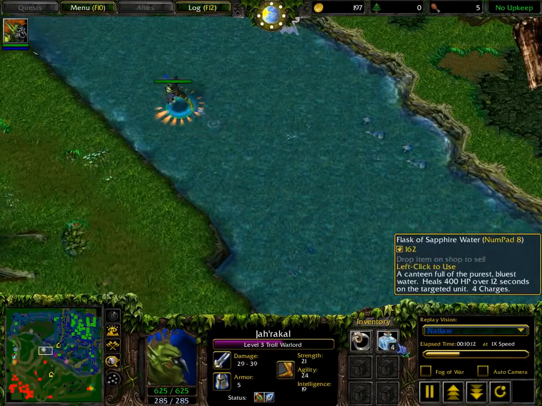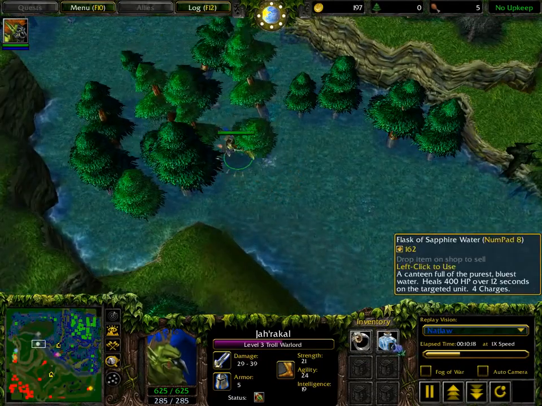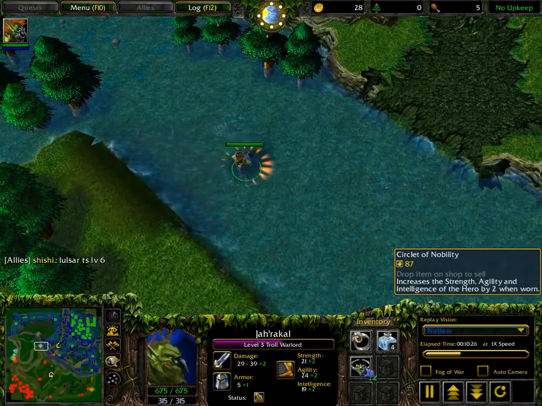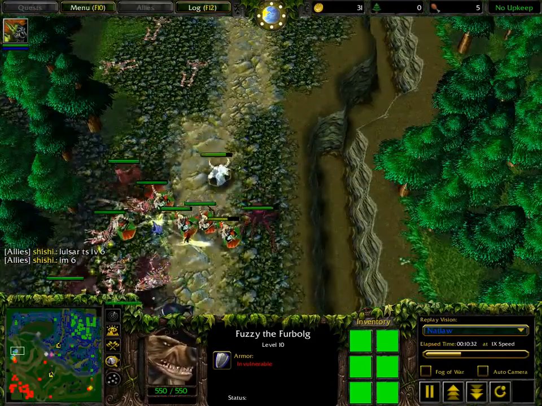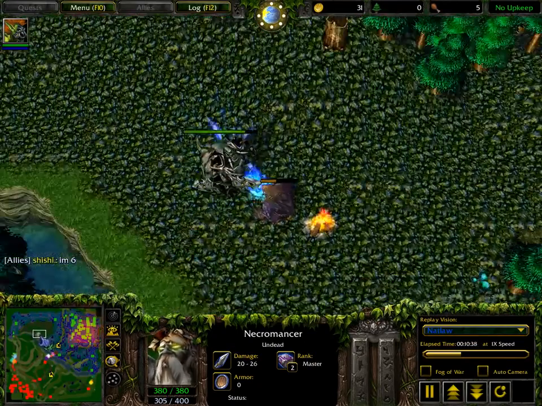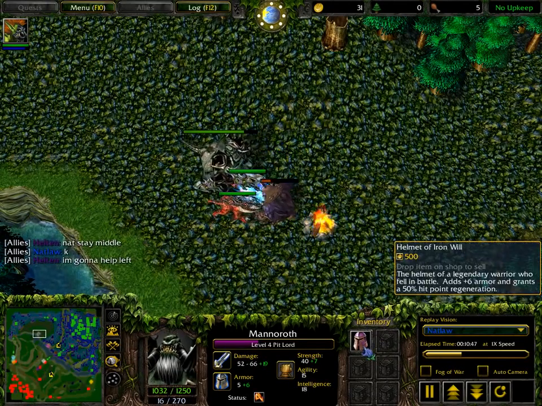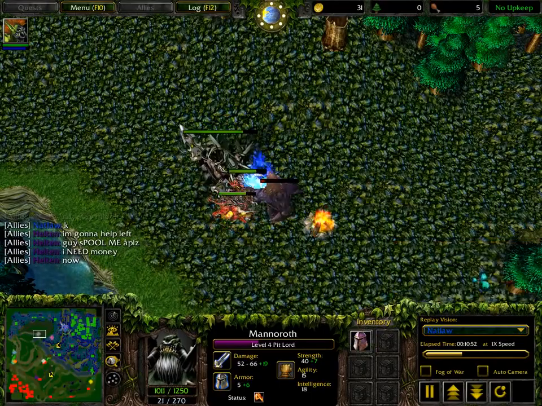You can see the troll here picked up a flask of saffron water, which is more like the healing salve of today. It heals 400 HP over 12 seconds, and you get 4 charges. You can see he also just picked up a circlet of nobility from the Ursa shop. Manoroth's still jungling here. He picked up a Helmet of Iron Will. Back then, still pretty similar. Added 6 armor, granted regeneration.